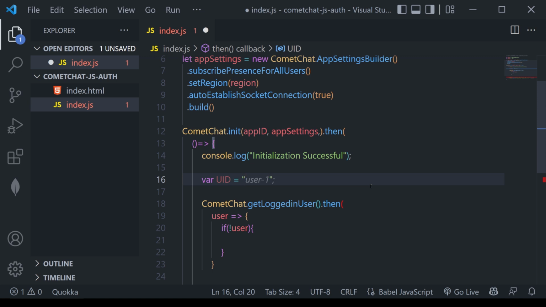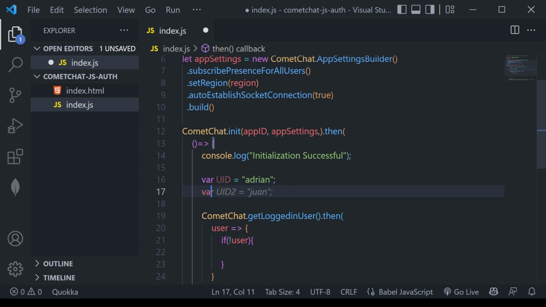In my case, I created one previously, and it was just called Adrian to keep things nice and simple. We can actually use some of the example super users we had previously, but for the time being, that should be fine. The next thing we'll need is an Auth key. For this, you'll be able to get this inside of your dashboard.